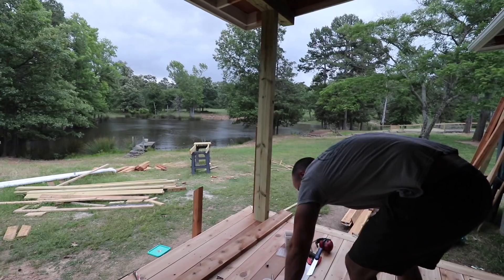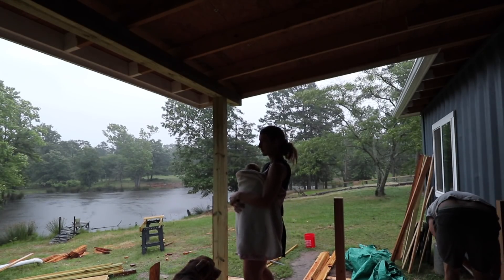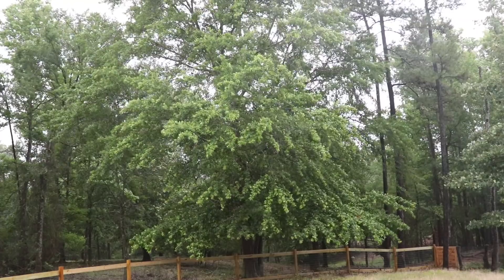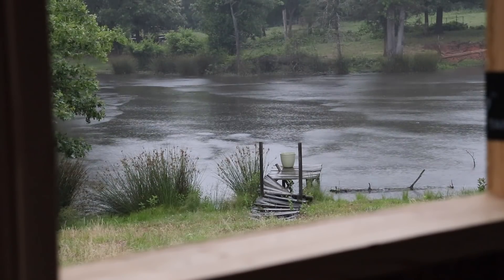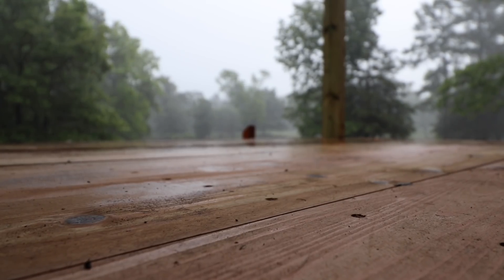Looks like we're about to have our first storm with the new deck. All our deck boards are all done — we still have to build the handrails and stain it, but obviously we can't do that while the weather's been off and on. I gotta say, with this deck I was a little skeptical at first with the sizing of it when we were designing the addition, but honestly I really like it — it helps tie this whole house together. I'm very happy with how it came out, and I'm just interested to see how the handrail and stain look on here.